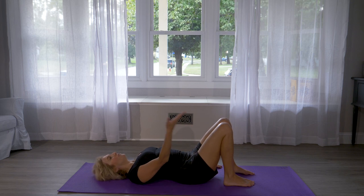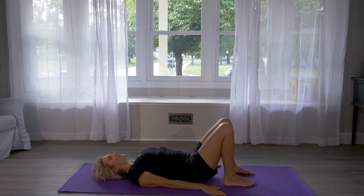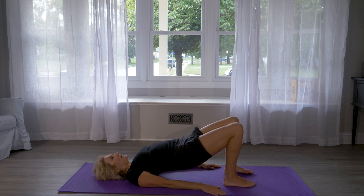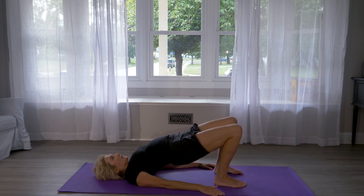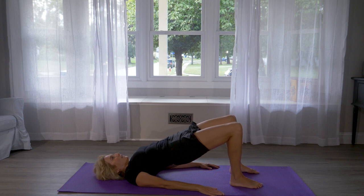And now you're going to want to lift the whole spine off the ground as much as you can, obviously. The whole spine can't come off because we've got our neck, but it's not just lifting of the hips, it's this whole levitation, if you like, of the spine. So the coming up, bring your heels under the bum a little bit. And again, this is something you can modify. If this is quite enough, that's quite enough.